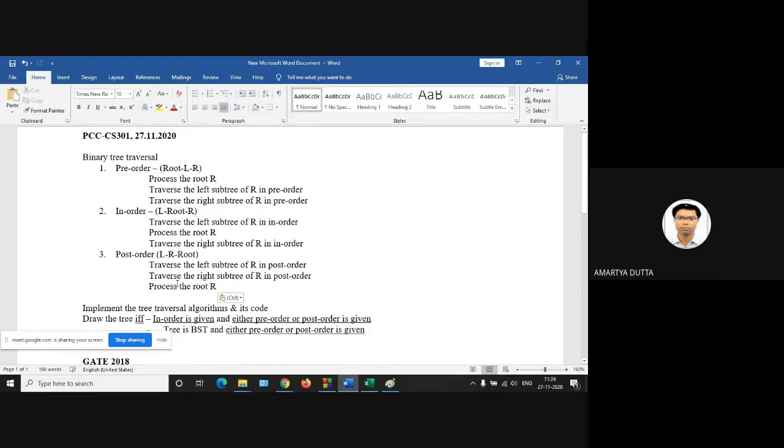So this is the general rule for pre-order traversal. This is the pre-order traversal. Next, in-order traversal. Next, post-order traversal. Okay.